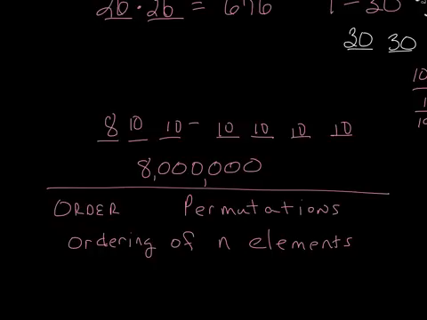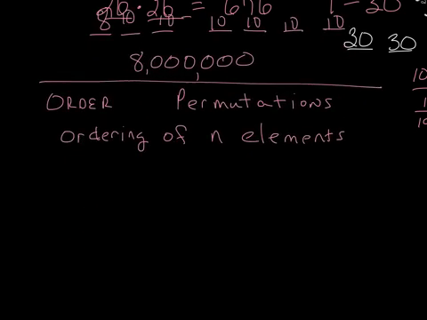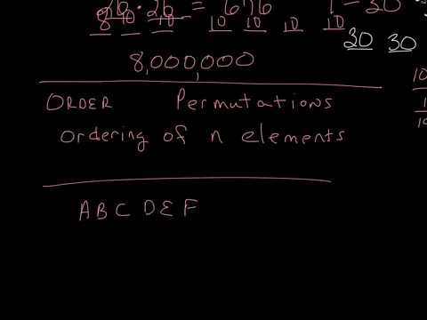For instance, if one element has to be first, if I wanted to check how many different ways people could come into the room. One person comes first, then there's less to choose from for the second place, and less to choose from for the third place. So an example of that: if I have these letters, and I want to figure out how many possible orders, or permutations, there are for these letters. Permutation means that order's important. How many different ways could I order these letters?